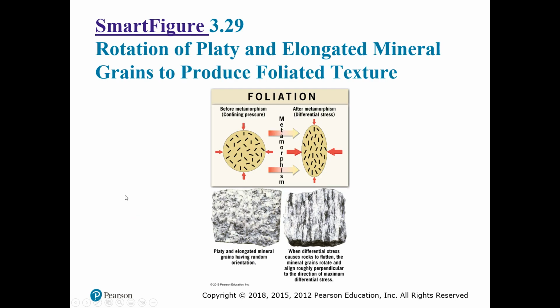Smart Figure 3.2 shows an example of a confining pressure and then metamorphism after differential stress. So before, we have kind of a random arrangement of these minerals, and then after, we see that these minerals have kind of formed together in bands or lines according to the type of mineral.